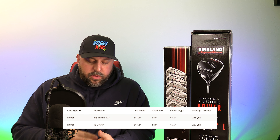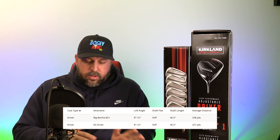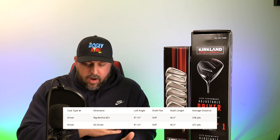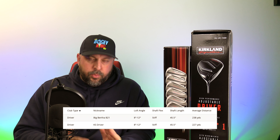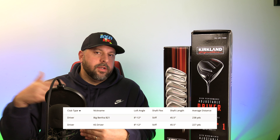So with that in mind — that roughly 20-yard swing in distance due to conditions — let's look at the numbers. I did not get to hit every club a lot, so the averages are going to get better and we'll keep reporting back. Looking at the driver, my normal driver is the Big Bertha B21 and my average based on Garmin tracking is 238 yards. Just on a little bit of time with the Kirkland driver, my average is 227 — about 10 yards less, so in ideal apples-to-apples conditions, we're looking at about 10 yards more.